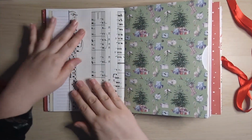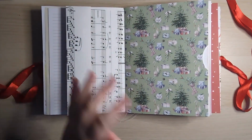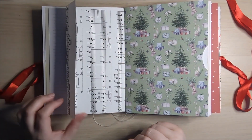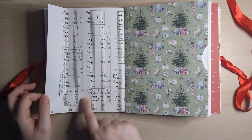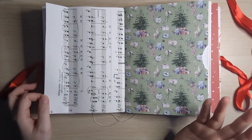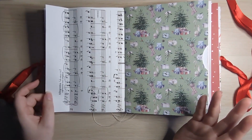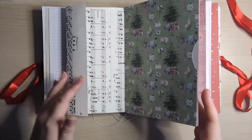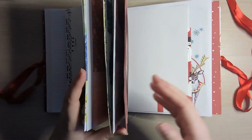Right, let's think about these music sheets. So I had them folded over because I thought they could be pockets and tuck spots and things. But I don't want all of them to be pockets. I think some of them could be written on. So we've got that one. Let me just look at the other side.